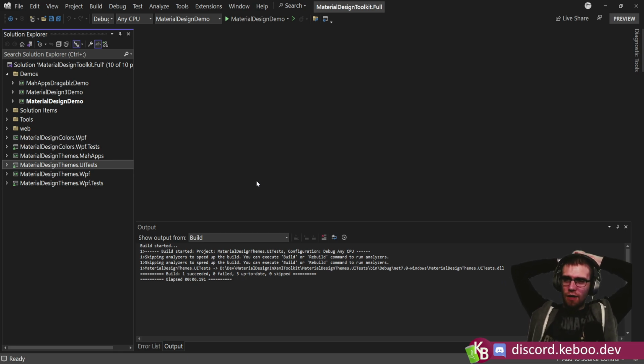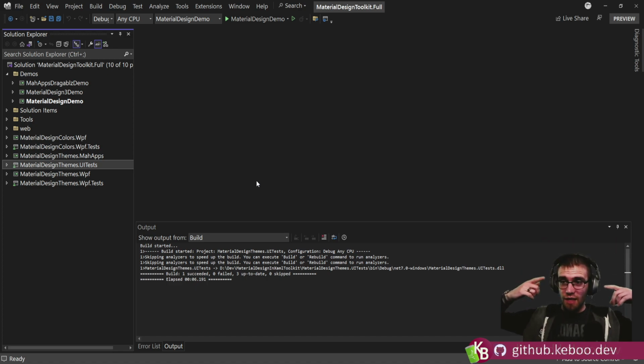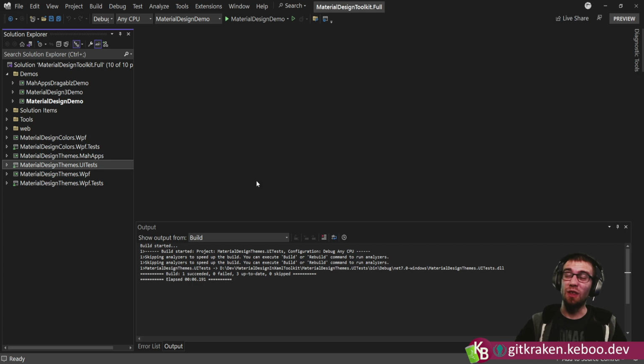So if you try to run XAML test, because it's starting up a process and then attaching to itself, it's making the sweeping assumption that the thing running the tests and its host are running on the same version of .NET, which may or may not be true. I should really have a check for that. That should cause an immediate error if you try that. We're going to log that issue.